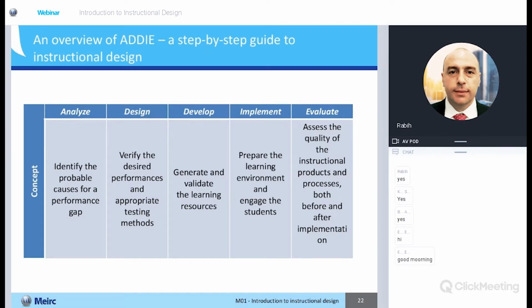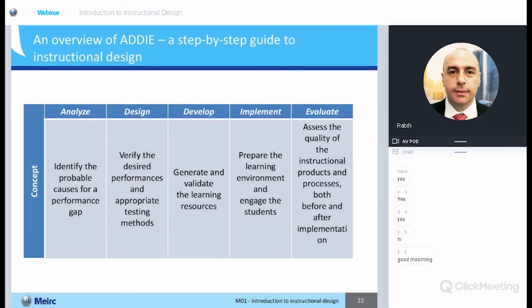And by the way, you are positioning yourself as a partner of success for your organization, not only a person that is coordinating training activities or providing some fun environment where people change their mood because they move from their offices into a training venue. So analyze is about identifying the real causes for the performance gap.